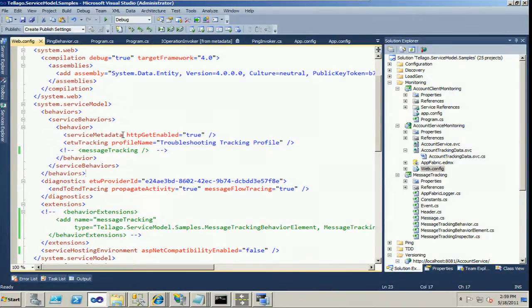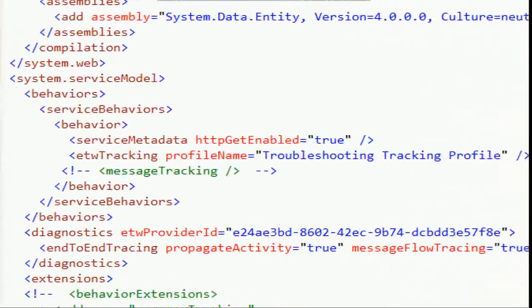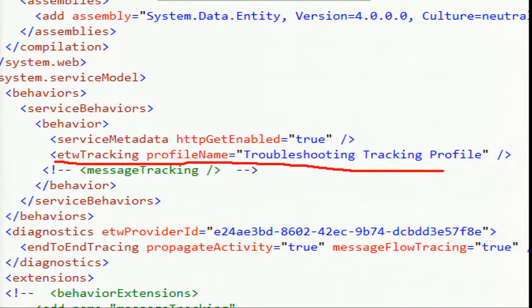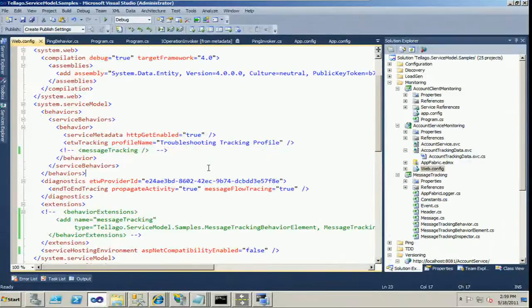And what you have to enable is this thing, the ETW tracking. That's what you need to enable in order to start capturing the information. Now, that service is hosted in IIS because in the Windows Server App Fabric, you have to host it there in order for the information to be tracked.